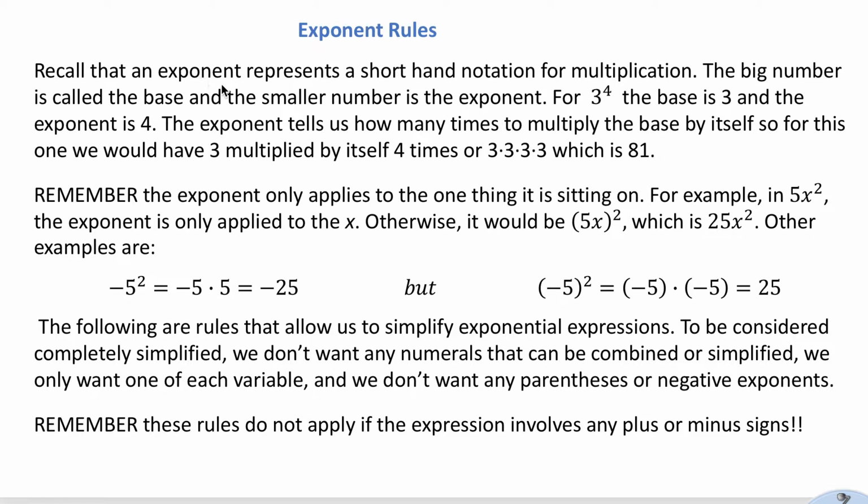Okay, so now I have y's. There's more y's in the top than the bottom, so I know there's going to be some y's left in the top. How many are going to be left? Well, if there's 4 up here and 3 down there, 3 of them are going to cancel out. So that's going to leave 1. And if it's a 1, we don't have to write that as our exponent, right? When an exponent is not written, it's understood to be a 1. Just like when a number is not written in front of a variable, it's understood to be a 1.